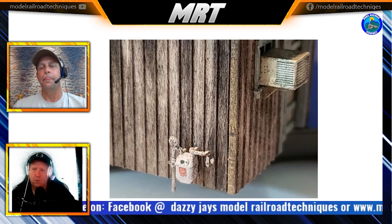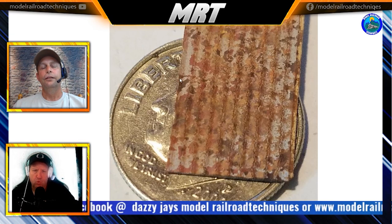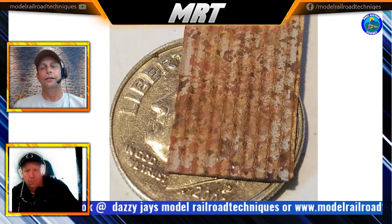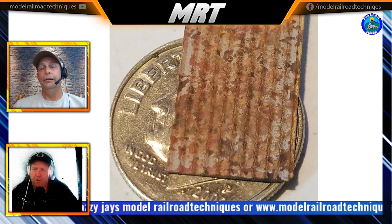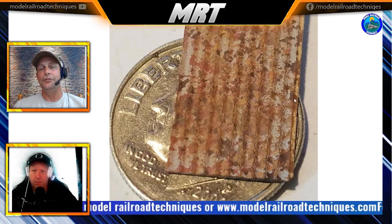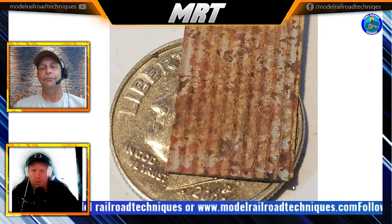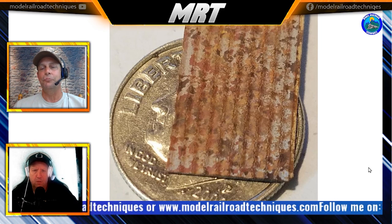Yeah, nice. I've already sort of touched on that, but that's obviously a real close up view of the weathering effect with the corrugated iron, which has come up. And there you can see on the right side of that one where I mentioned, don't forget the edges. You can see the paper edge there that if you don't take care of that, it can ruin a small scene, especially when you zoom in.